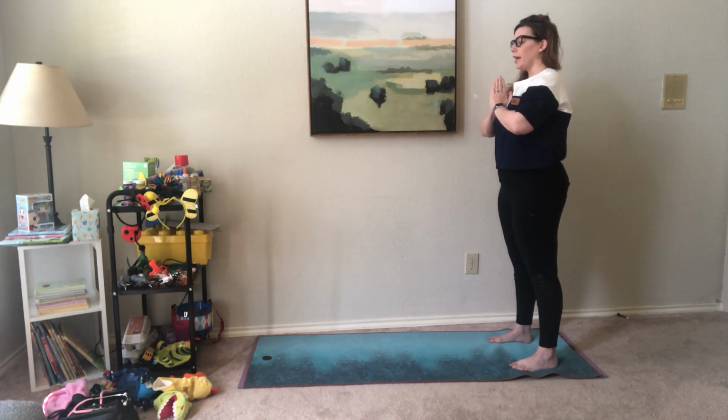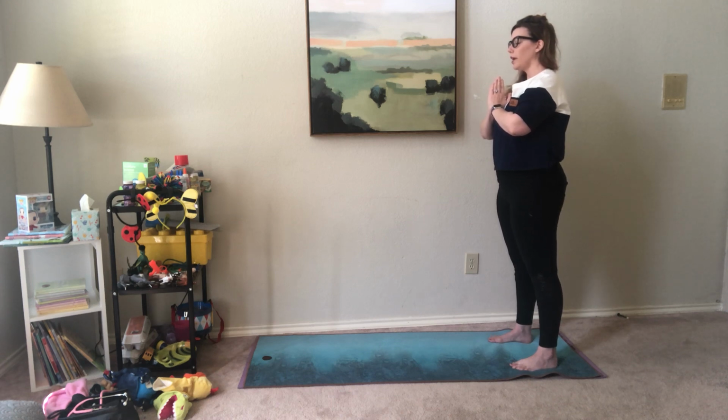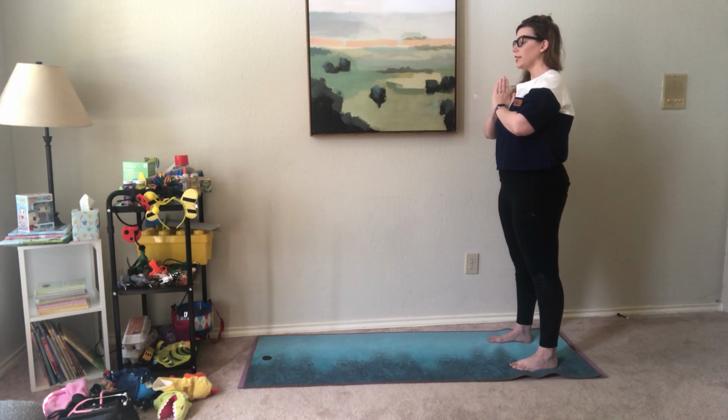Maybe our mantra today is a loving kindness, compassion towards ourselves, right? May I be happy. May I be well. May I be able to face my day. May I be happy. May I be well. May I be able to face my day. Trying to give ourselves a little more compassion than maybe we typically do right now as we're at home trying to navigate the way the world is right now.